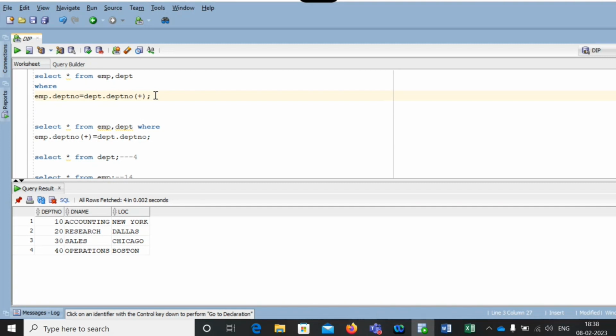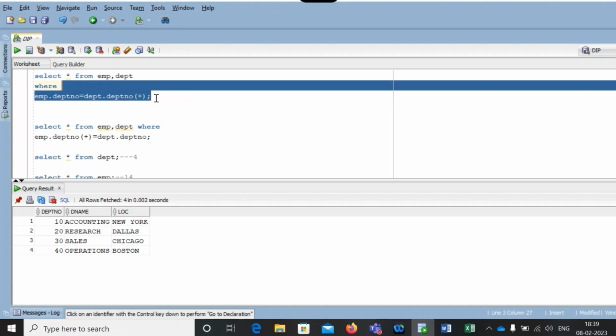If you want to make outer joins, and retrieve non-matching records from the left side, you need to make the left outer join. For that, you need to use the plus symbol in this query on the right side. See, the equal to is in the middle. On the left side we have the EMP table and on the right side we have the DEPT table. If you want to make the left join, you need to keep the plus symbol on the right side. This is the syntax for that.